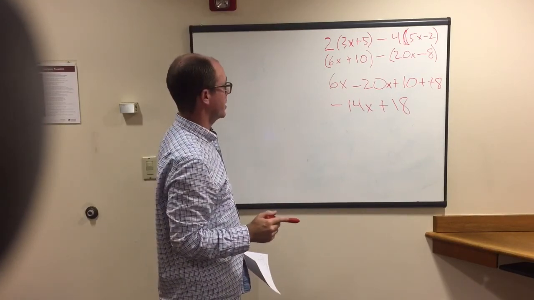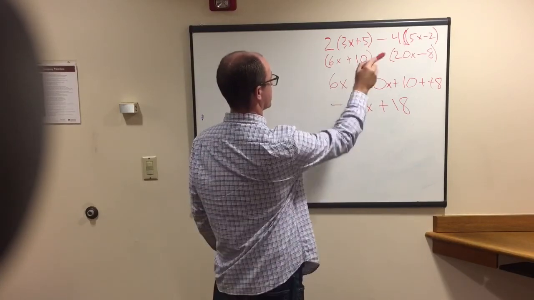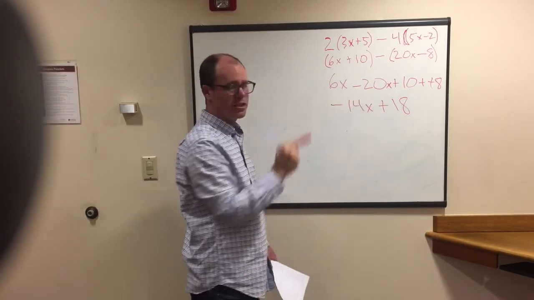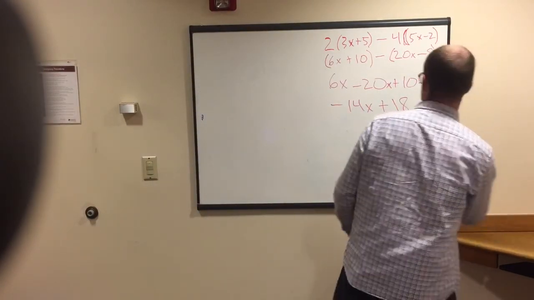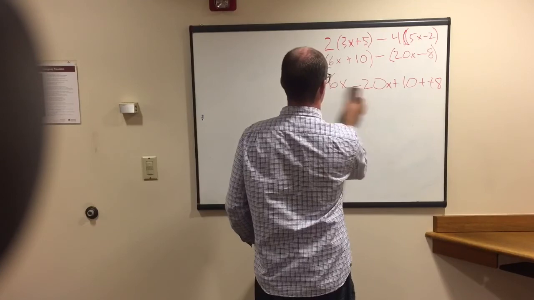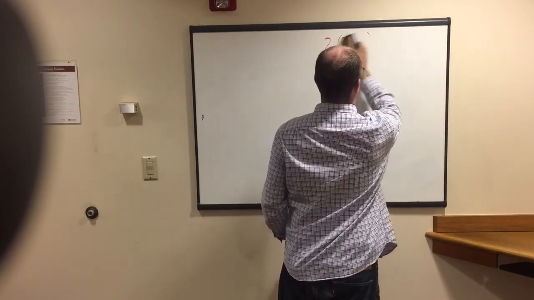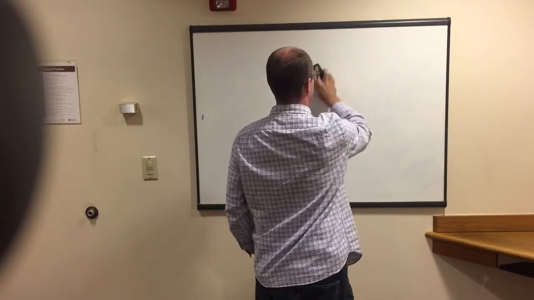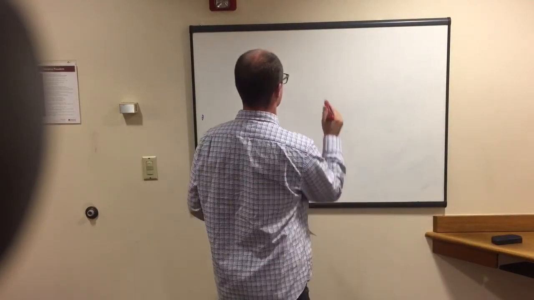So not too complicated. Probably the only possible thing you could get mixed up here was maybe the 10 minus negative 8. Besides that, use your distributive property, and we are good to go. All right, so that's the first one, equations with one variable. And let's do one more. Okay, this one has a couple extra steps, but not too bad.